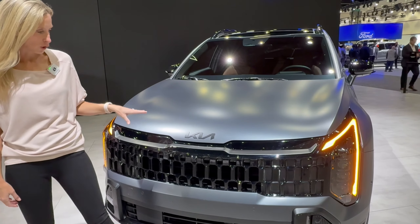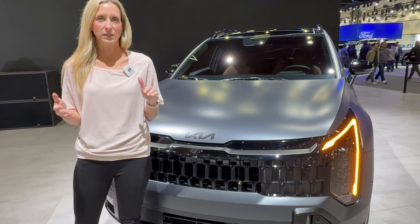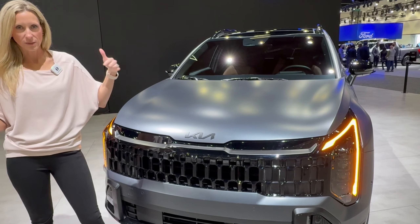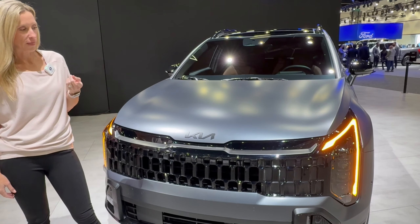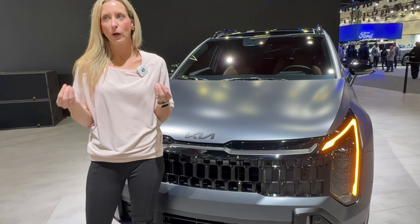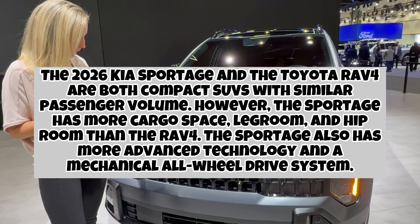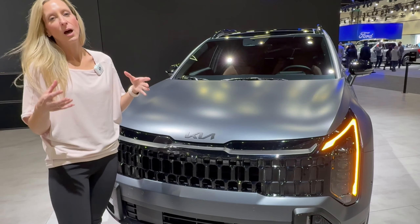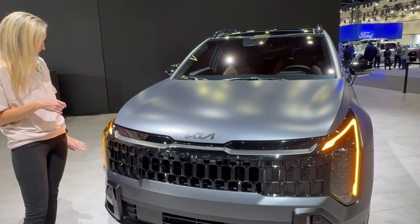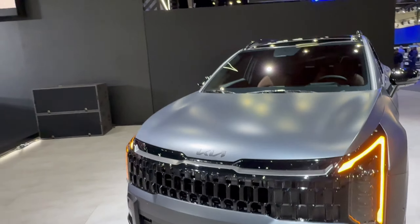This is the type of vehicle that I would buy if I had maybe one child. That doesn't mean it wouldn't work if you had two, but I like bigger — I like to spread out — and I have a tall husband and big kids. The point is, this is a great vehicle that's about the size of, like, the RAV4. You can see the front end — you have this high-gloss block, a really interesting geometric design, just like Hyundai, using that square, cube, stacks look with really bold LEDs, which I think look great. And I love this matte paint color.